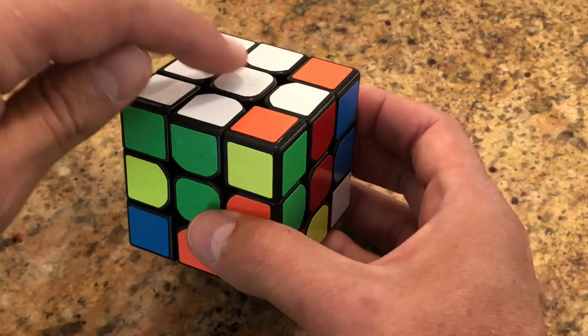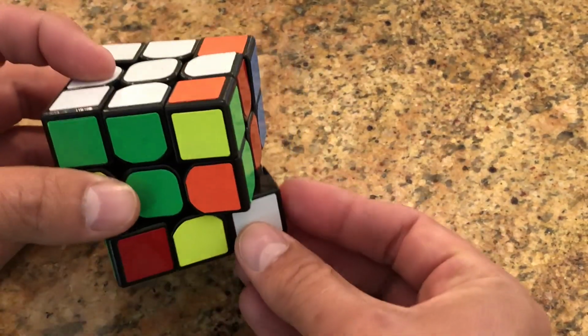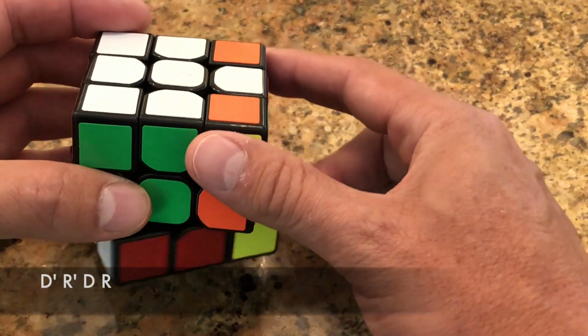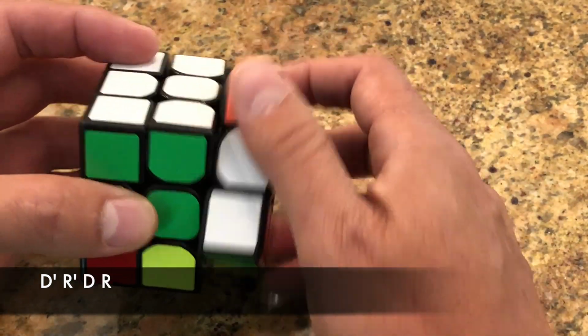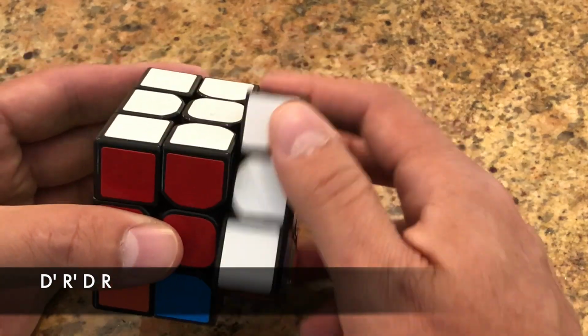So let's move on to the next one. We have white, green, red, and we're looking for the white, green, red piece, which is there. So let's do the same thing, but on this side. Put the white below where you want it to go. Slide it over, slide it down, back, and up. And now that piece is there. Now there's one more piece to go. It's this blue one. Slide it away, slide it down, slide it back, and slide it up.